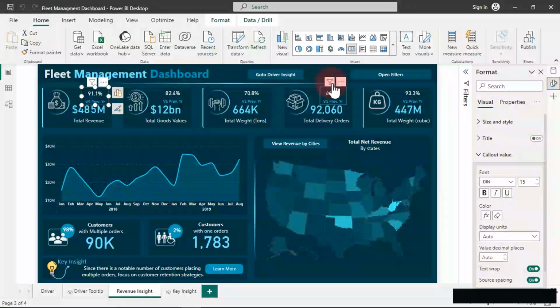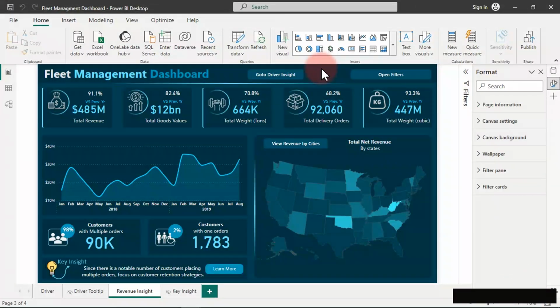So on the already completed dashboard, this is what we actually have. So we have just gotten those particular parts here accomplished. All we don't have now on the very one we are creating is just the design. So the next one we're going to achieve together is this particular part right here, where we have customer with multiple orders and customer with single orders, and we have key insights. So the key insights we have right here is based on those particular customers right here, right?